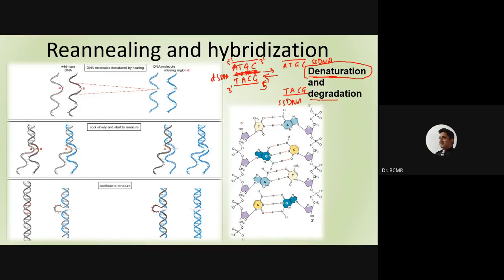So there is another word, degradation, when you are using it in terms of nucleic acids. Degradation would mean that you have a breakage in the phosphate backbone. Whenever you have a breakage there, you call it degradation. It is an irreversible process. You need enzymes and energy to repair such kinds of breaks. If a DNA molecule was like this, which became like this, that is degradation. If the same DNA molecule became two single strands, that is denaturation. I hope you will be able to use them appropriately.